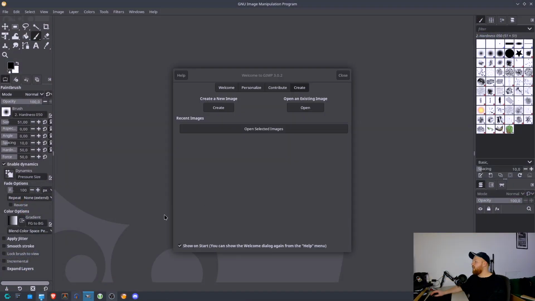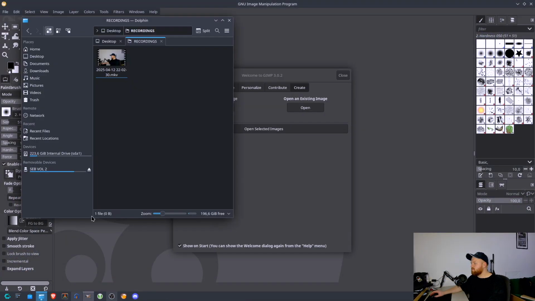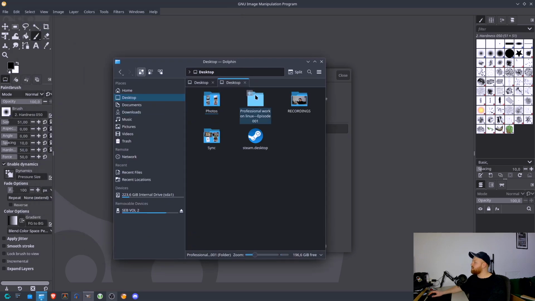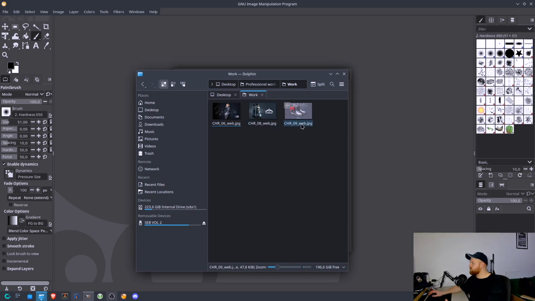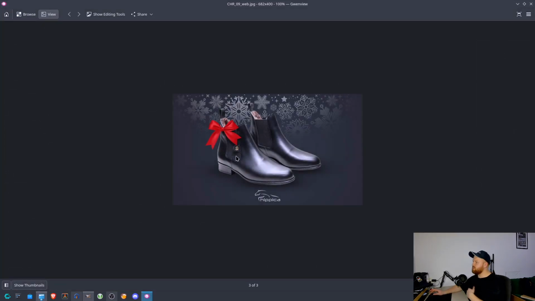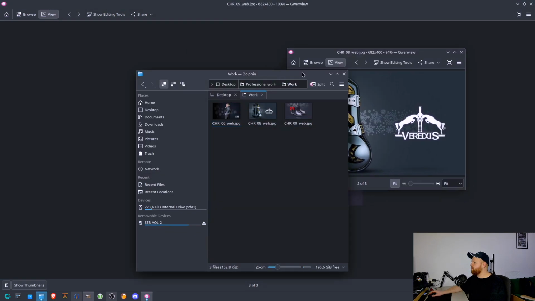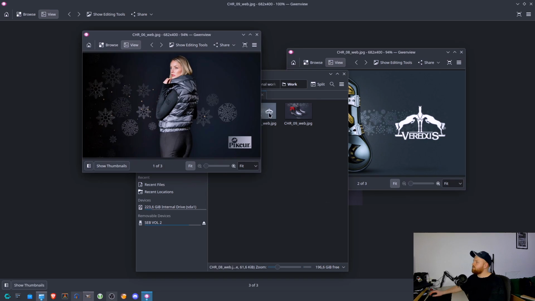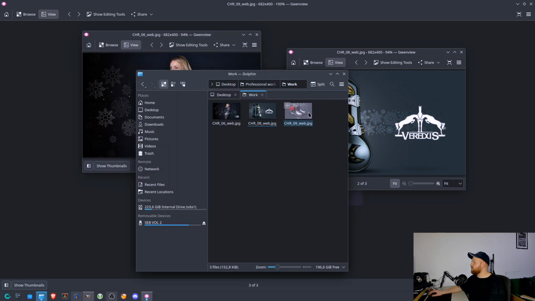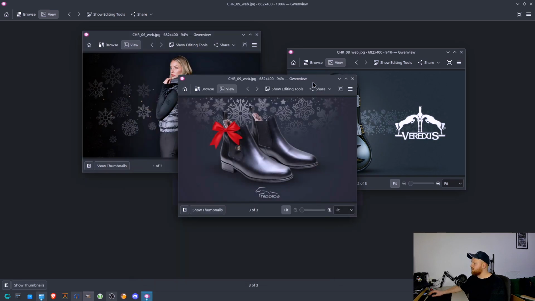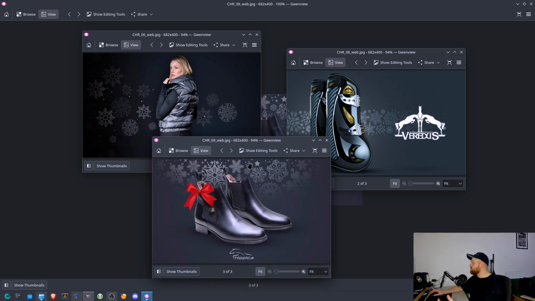But first of all, if we just go over to my desktop, I've prepared a little presentation for you here. These are 3 examples of banners that I've made at my job. These are banners that go on a website. This is what we're going to be trying to recreate with something different, obviously, not with these products. These were for a Christmas show, and we were making banners to basically display different products for people to have a look at. And this is how we would promote stuff on the website.